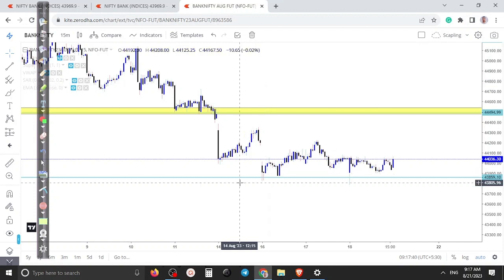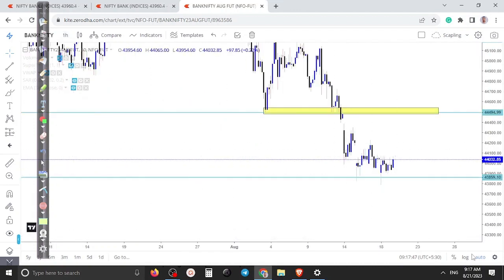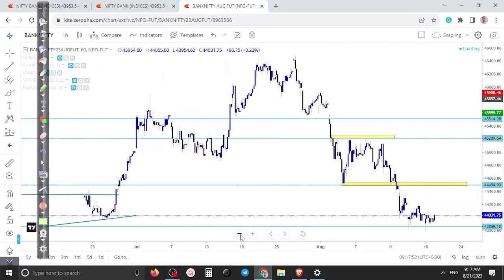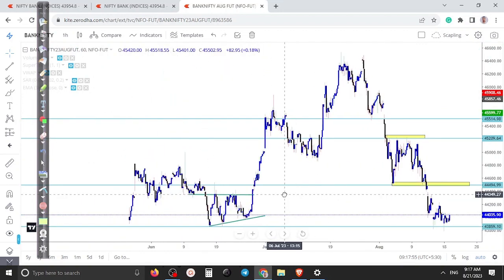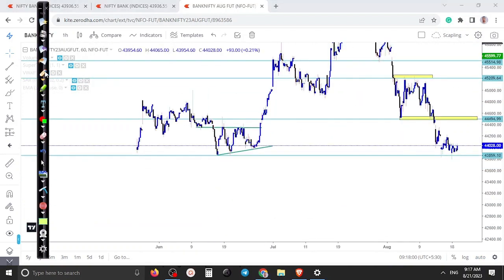Okay, perfect. Now you can see this strong supporting line. Let me show you the H1 chart also. Let me zoom a little bit. Perfect. Now you can see it's a future chart. That was support, support, support. Now it acts as a support. So that is why we are looking for a buy. All right, but we don't want to buy blindly. So I'll tell you, just wait.